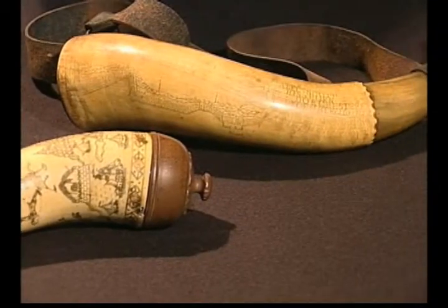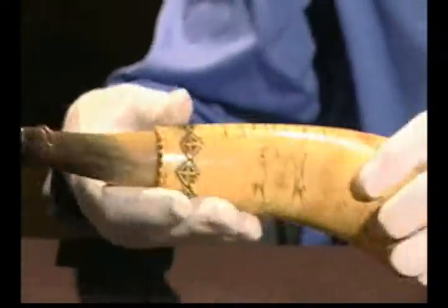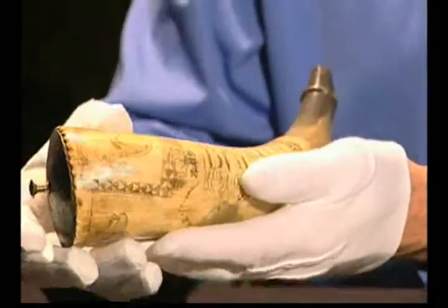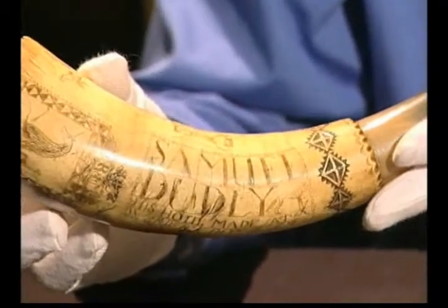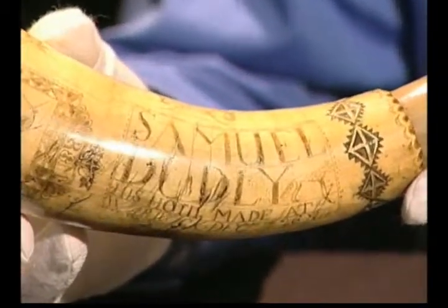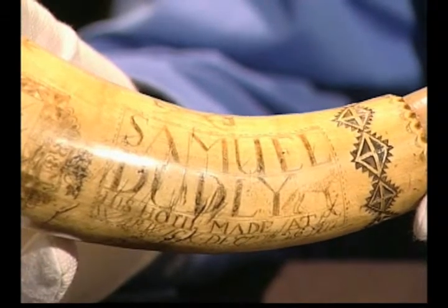The surviving examples are particularly rich from New England. We have a wonderful example from 1777, for instance, here. It was made for a man named Samuel Dudley. His horn was made at Warwick, which is in Rhode Island, in December of 1777.